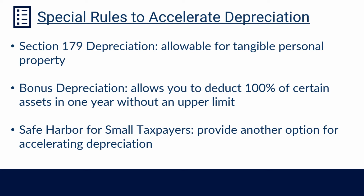There is one catch, however. The item needs to be used for your business 50% or more of the time. If you are a family childcare provider who wants to use this for an improvement to your home, you will need a time-space calculation that shows 50% or greater business use. For a vehicle, such as a van for transporting children, you will need to show 50% or greater use based on the total miles driven for a year.